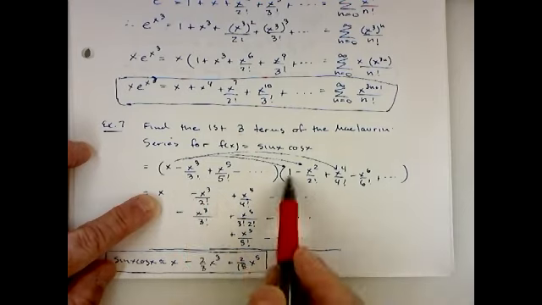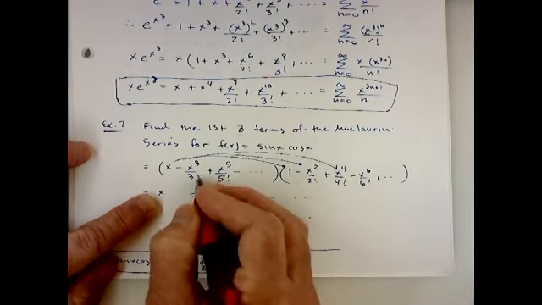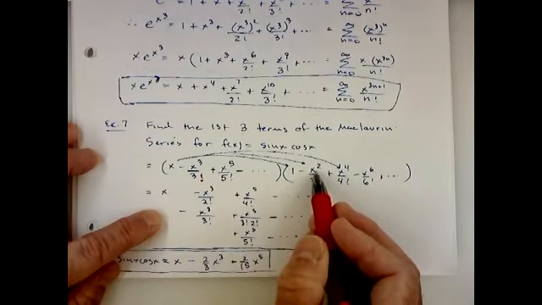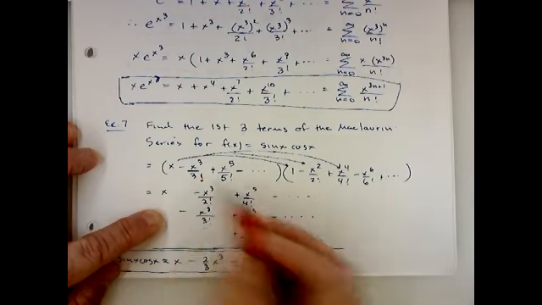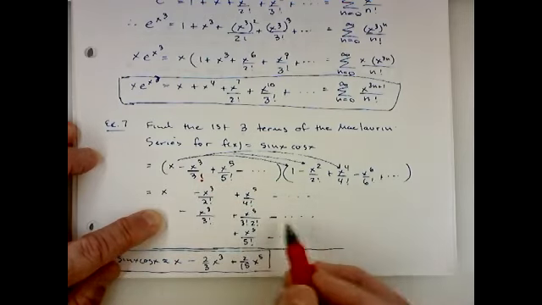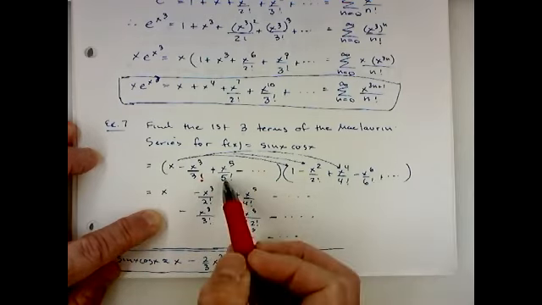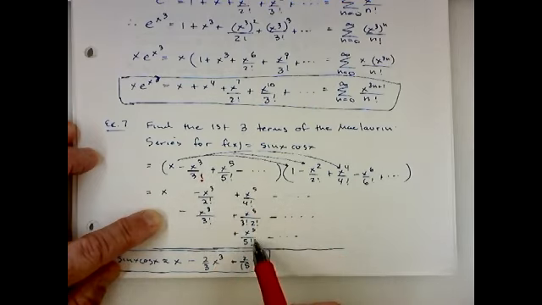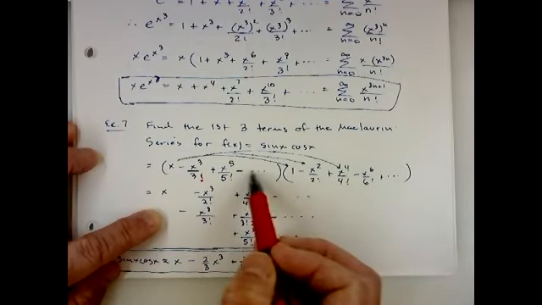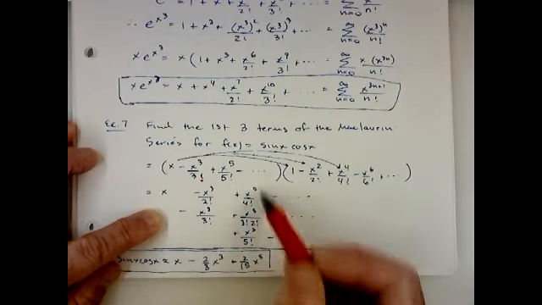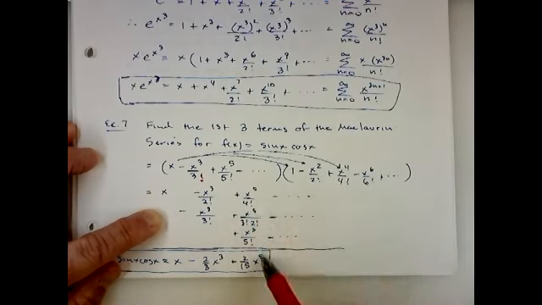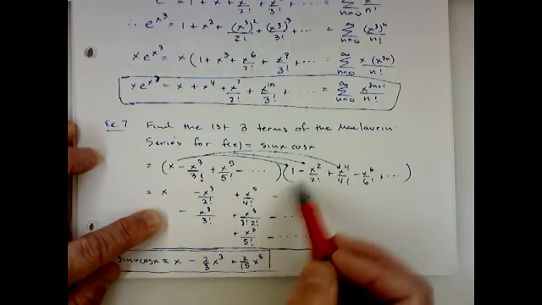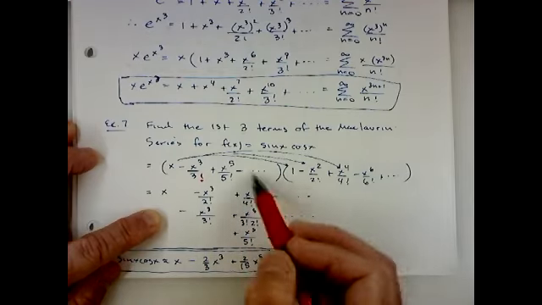Now move on. Negative x cubed over 3 factorial times 1 would go right there. That's going to give you x to the 5th positive over 3 factorial, 2 factorial, and so forth. And then if I go to the x to the 5th over 5 factorial, just times 1 is right there. Now, can you see that if I keep going, I'm going to end up with higher powers of x. I'm never going to get anything lower than x to the 5th anymore, either with the x to the 5th or if I moved on to my next term.